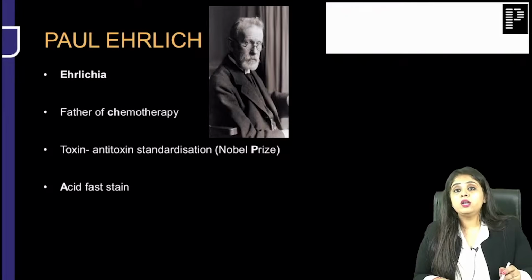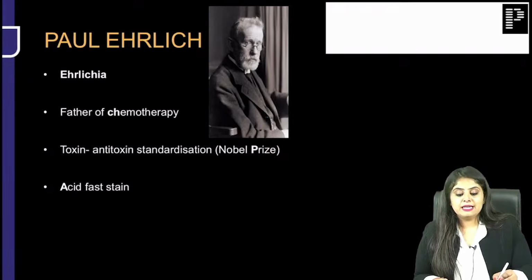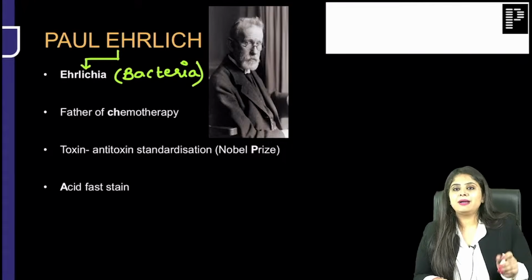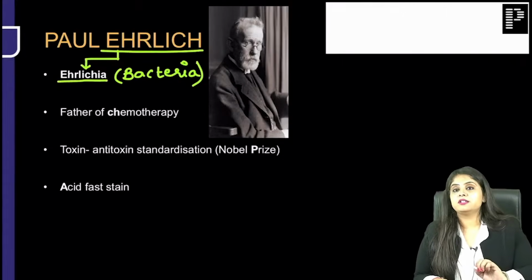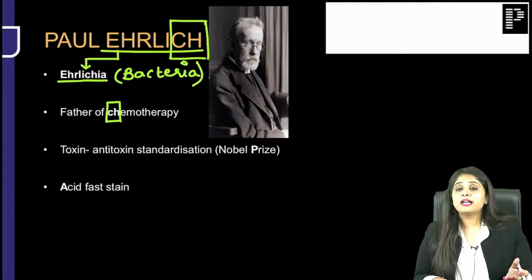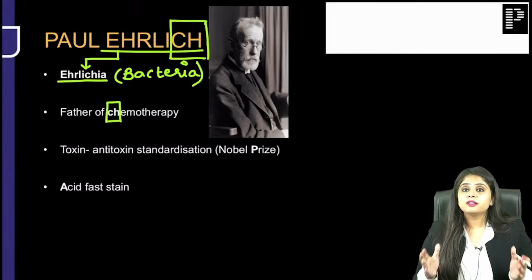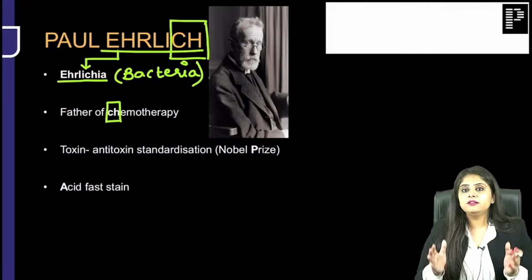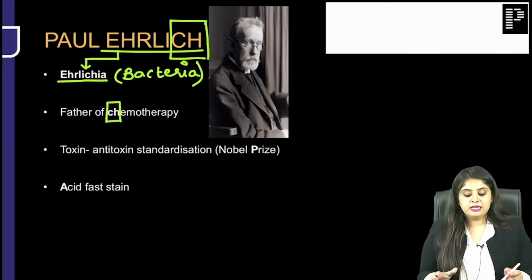One is going to be Sir Paul Ehrlich. So Sir Paul Ehrlich gave a bacteria. What do you think the name of the bacteria is? Ehrlichia. Which bacteria did Sir Paul Ehrlich give? He was simple. He said whatever bacteria I give, I will keep my name on it. So he gave a bacteria called Ehrlichia and we are settled. Sir Paul Ehrlich is said to be the father of chemotherapy. So today you know India is the cancer capital of the world and the treatment of cancer is what? It is chemotherapy. But who started chemotherapy? Who started this concept that cancer can be killed with chemotherapy? Father of chemotherapy is Sir Paul Ehrlich.